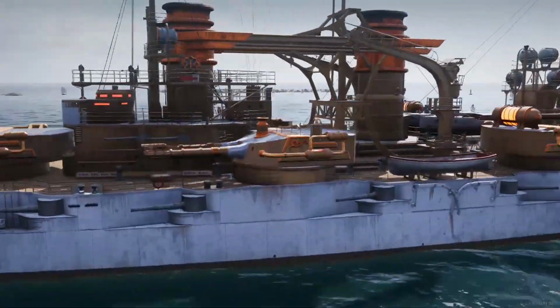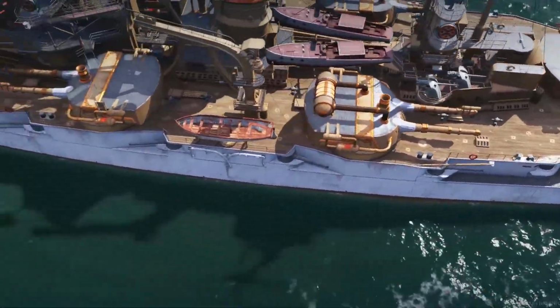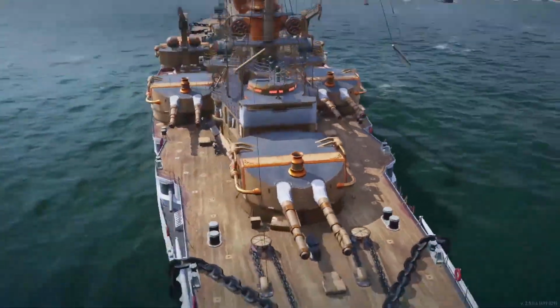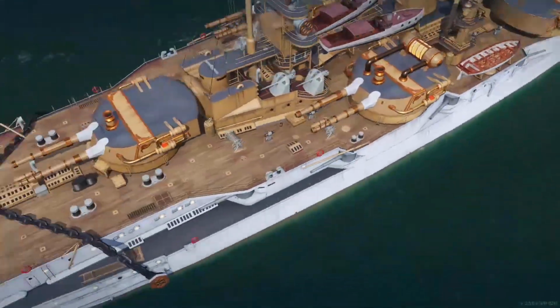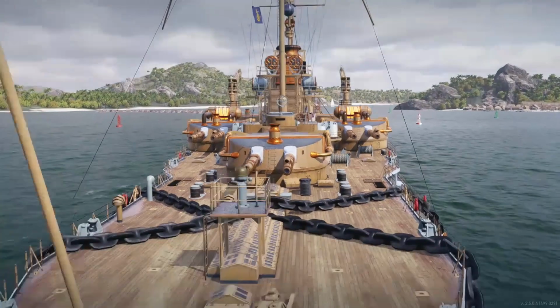Nassau was ceded to Japan as part of the war preparations in 1920, however, as the Japanese had no use for the ship, she was sold for scrap in June 1920. Before we get into some gameplay, let's take a look at what makes this ship tick in Legends.